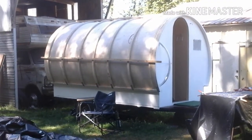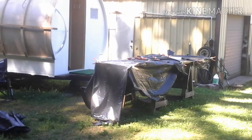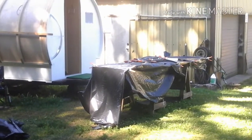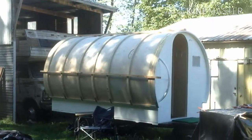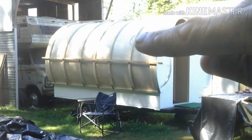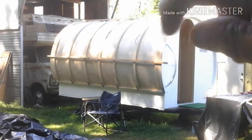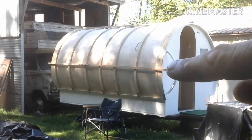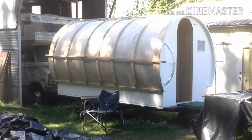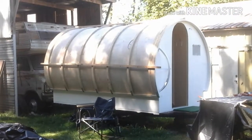It's gonna be a nice day today so I think I'm gonna play around with some of the roofing. I actually have the roofing right there, it's covered because that stuff is really shiny and you about go blind when you get near it. First thing I'll do is figure out where this wire right here comes to - I've got to run that into the kitchen, I've got one on the other side that runs into the bed area. I'm gonna take this two by four off the top and these two by twos off the sides. I'll probably sit down, have a cup of coffee and look stupid for about 20 minutes.